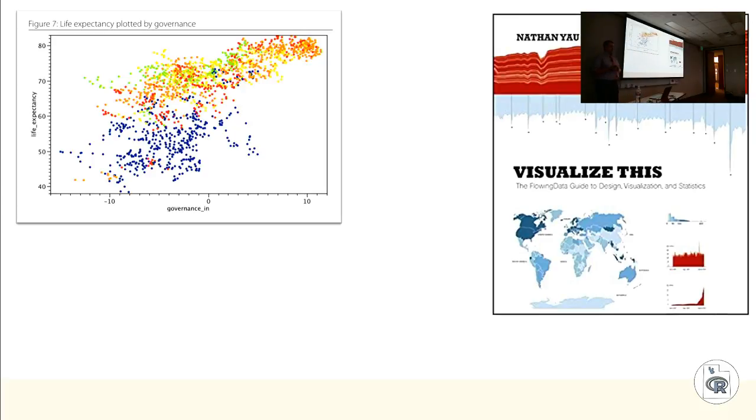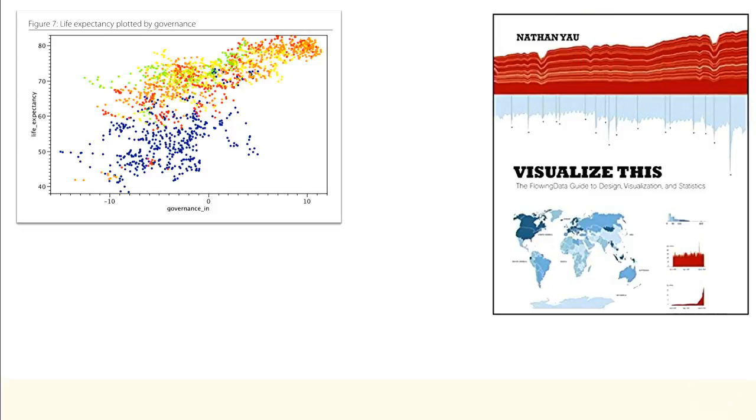And Nathan Yau published his Visualize This book. He worked formerly with the New York Times, Washington Post, and Wall Street Journal on their graphics teams, and kind of helped invent this new workflow for creating graphics for data journalism, where you do stuff in R, export it as a PDF, stick it in Illustrator, make it cool, and then publish it to the web or in a book or something. And when I realized you could do that, I got really excited.